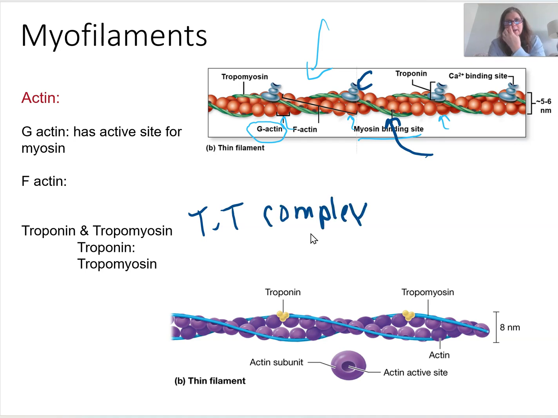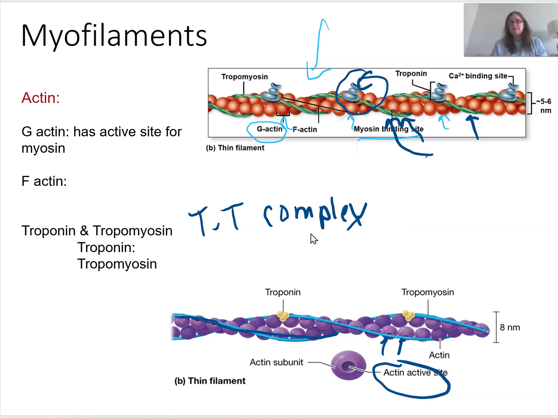Okay, so troponin is kind of shorter. You see it's kind of short and thick. And tropomyosin is really long and skinny and thread-like. And so the two hook together. And what they do is they form this TT complex. And notice that they cover up, see those little black circles? And over here you can see those binding sites. Remember those little active sites? They cover them up. So I call that the cellular chastity belt. So the TT complex is the cellular chastity belt.